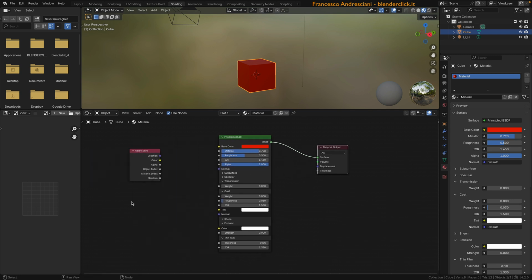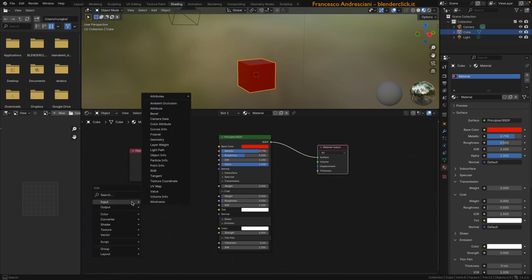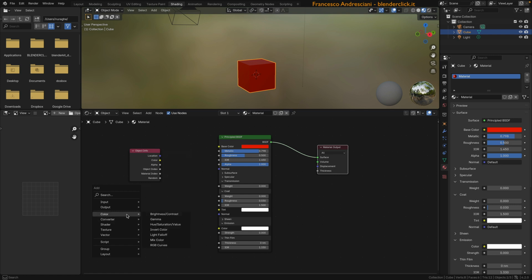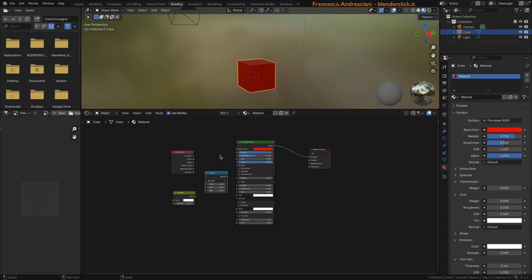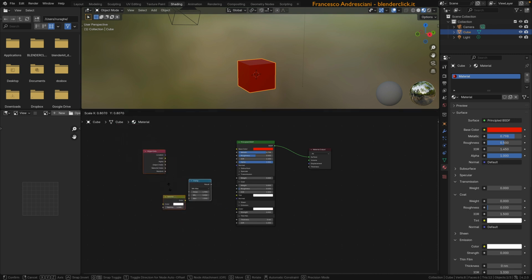To insert a new node we have just seen, you use the add command, which is always called with the abbreviation Shift plus A. Perhaps do some free experimentation, insert nodes even randomly just to see what happens. To move nodes, we can click and drag them directly. We can select multiple nodes either with a selection rectangle or by holding down the Shift key. To move nodes, we can, as in the 3D viewport, use the abbreviation G to invoke the grab command. We can call the scale function to scale the position of nodes so we can move them away from each other and squeeze them together, and with R we can also rotate them.